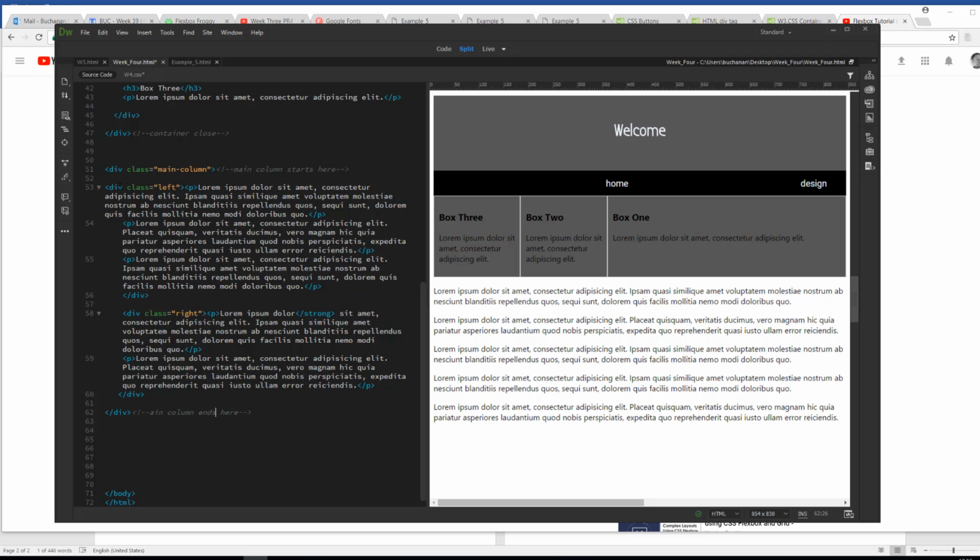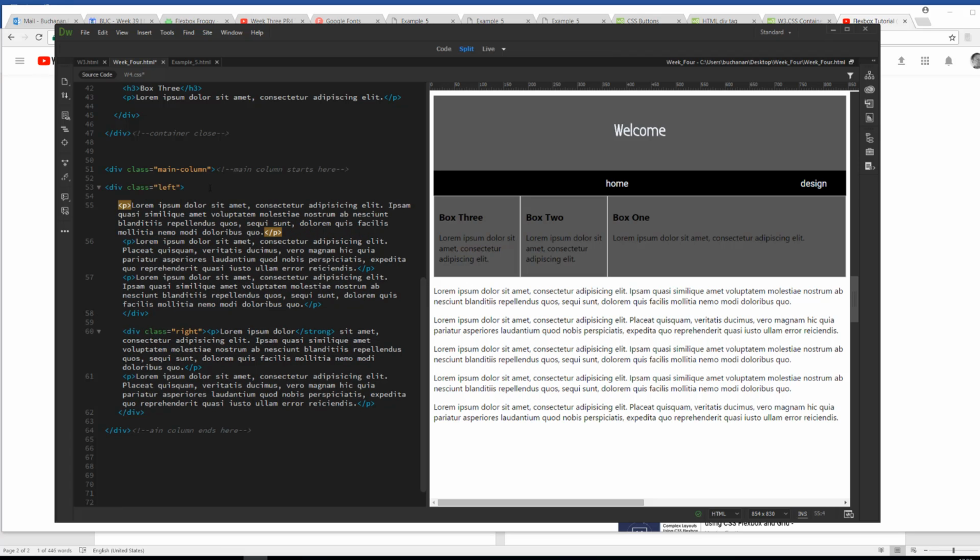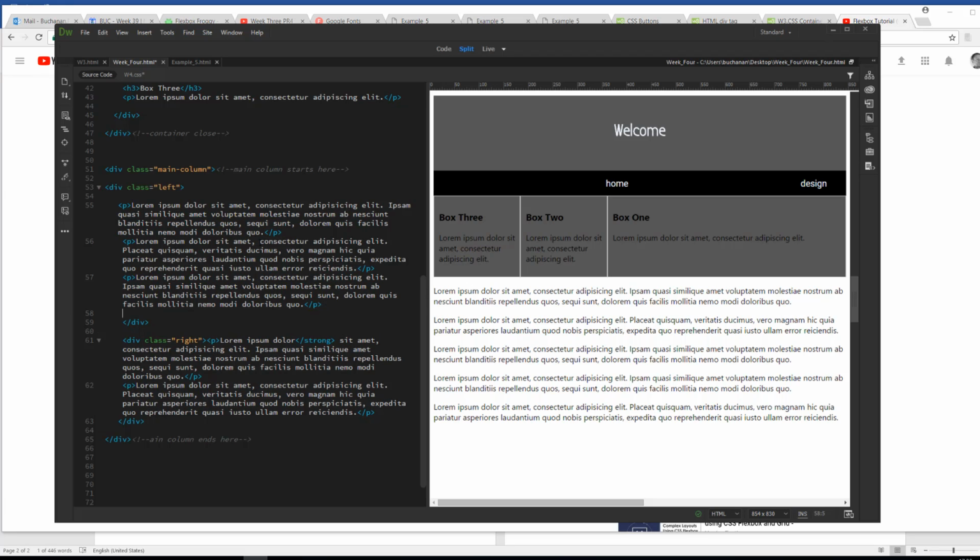Then we have inside that div class left tag, which opens here and closes there. So again, I'm going to put in a comment. I'll say left starts, just for quickness, and I'll put another tag in here and put in left ends. You can see where the right starts and the right ends there. Very quickly.